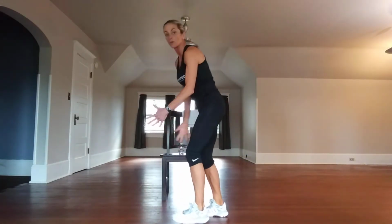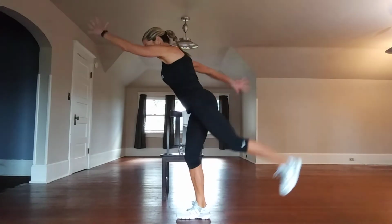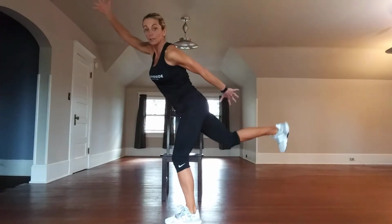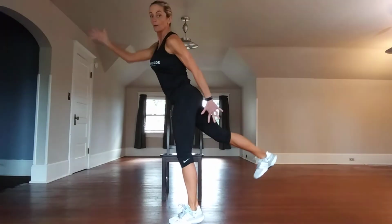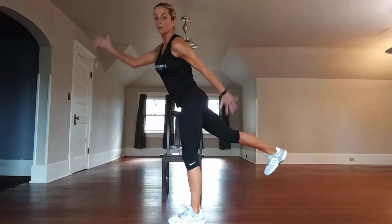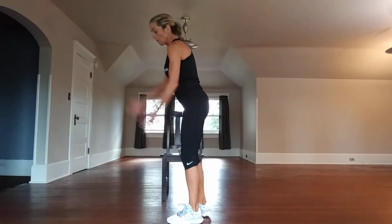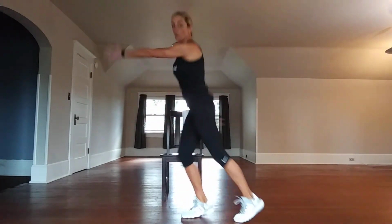Okay, opposite arm, opposite leg reaches. I'm gonna do the side view here. Boom, boom. Little leg lift, little reach. It's challenging the balance, working those hamstrings, strength, cardio. If you prefer, do a scissor run.